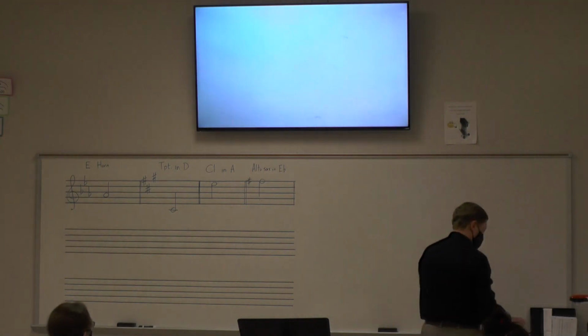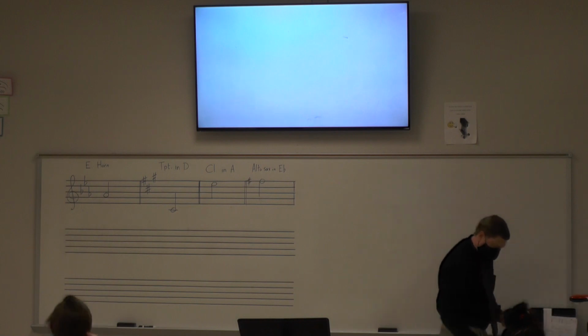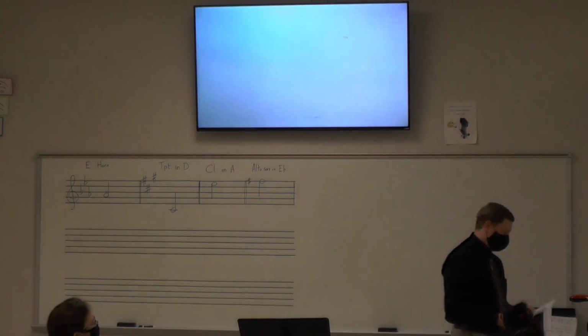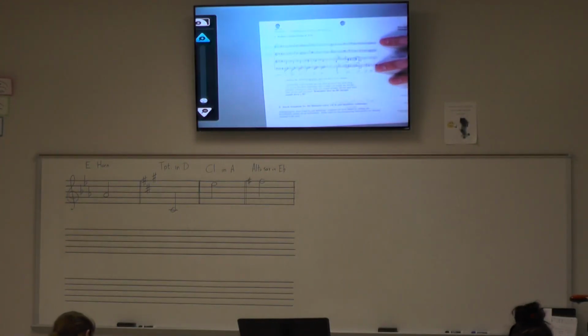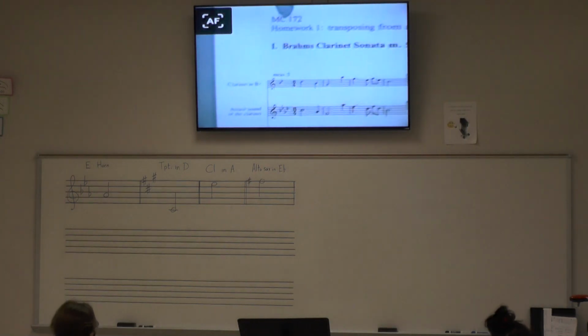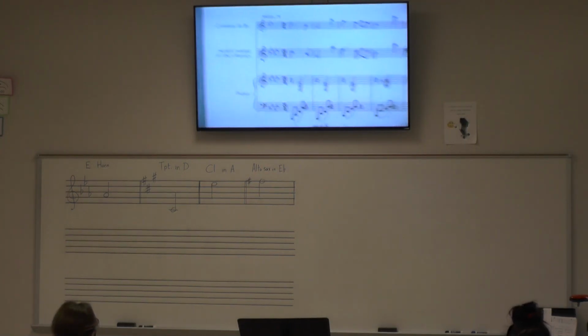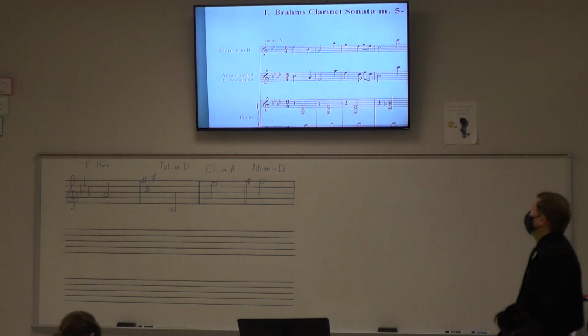All right, let's take a look at the answers now. The worksheet, starting with section 1, Brahms Clarinet Sonata. How about we look at the clarinet part first? And I don't feel I need to show you the whole clarinet part, because as I said, if you got started correctly with the right interval in the right direction, the rest would probably fall into place.